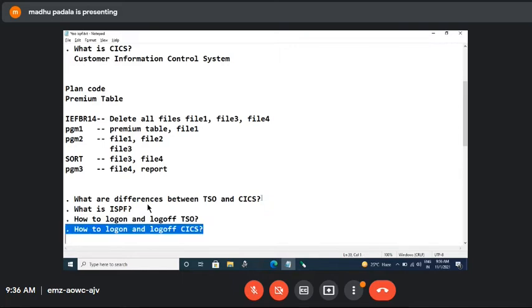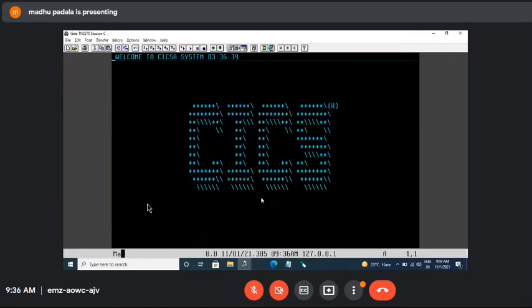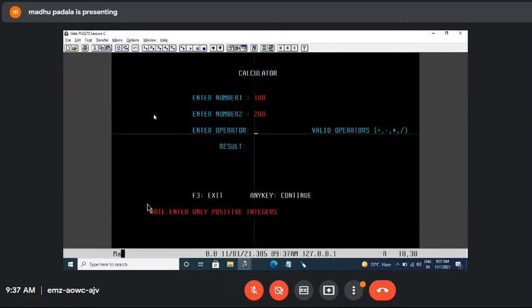Okay. So, now coming to how to log on and log off CICS. I'll show you here. Enter CICS, and you'll get a screen like this. If your escape button is already mapped to clear, then press escape. That's a clear button, so that it will be clear. If you know some transactions, for example, I have a transaction here. This is a COBOL CICS program, which is sending a map, receiving a map, processing the data, and sending the result again. I can change the values like this.